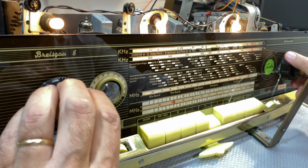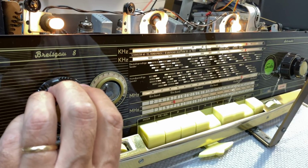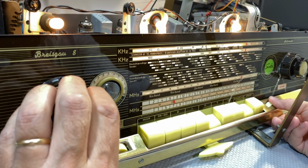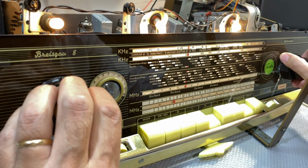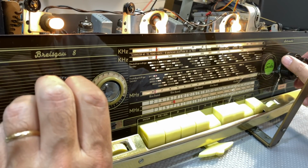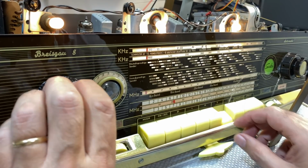Okay, medium wave. Now listen to this. This is Canary Islands, and things on the workshop speaker, which is a bit high, but the quality of this thing is incredible. All these will be Canary Islands. There's a Portuguese station here, the only one we've got, which is about here. Now in the evening this thing fills up, but during the day this is what we get. So the medium wave is bloody fantastic.